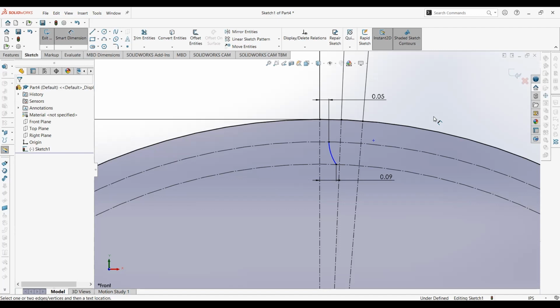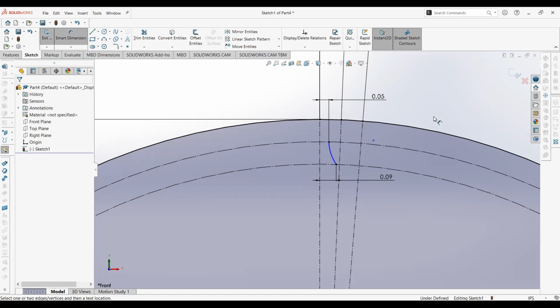Right, okay, 0.05. And then this, the same, from the exact same line, from this line to this. Yeah. You're good? Awesome.